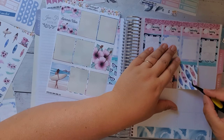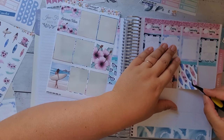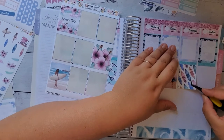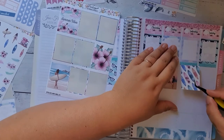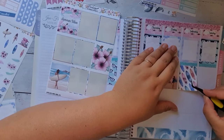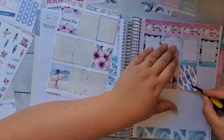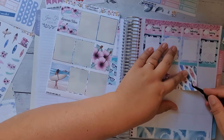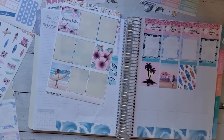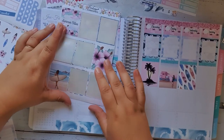I am loving this planner so much, like seriously, I'll be getting another one next year. I love it that much. It is the most beautiful planner in the whole entire world, well, that's probably a bit of an exaggeration, but I'm really loving this planner, and I love the fact that it's different to the Erin Condren. I do have an Erin Condren as well, but this one is slightly different, and I'm loving that as well.